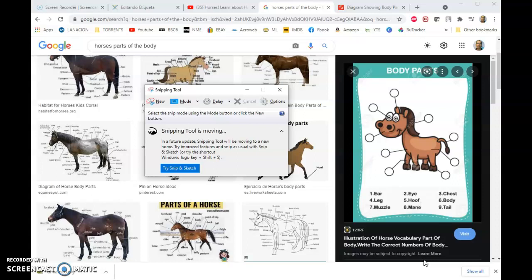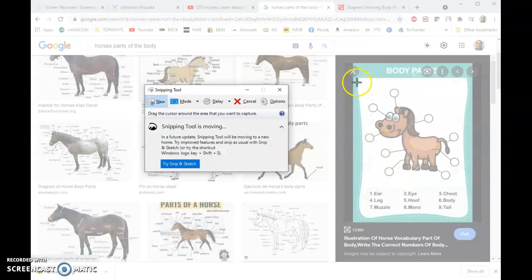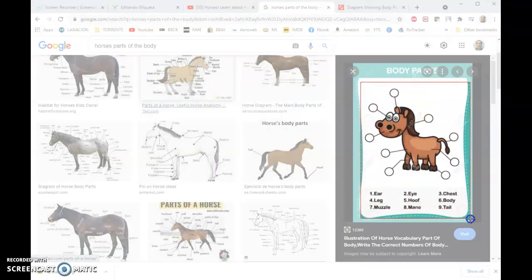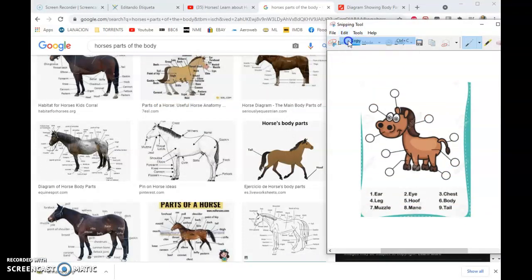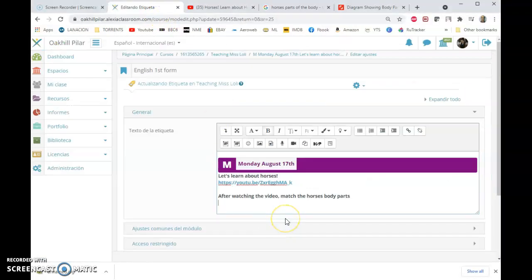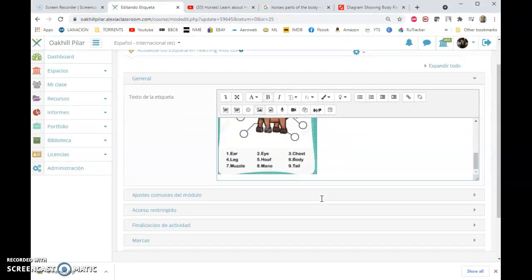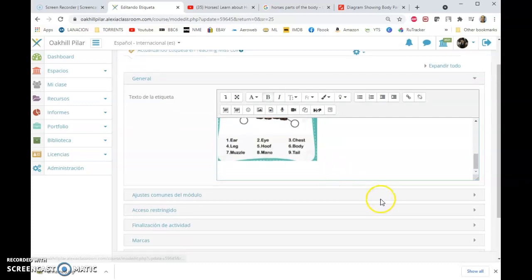An easier way to do it is to use herramienta recortes, or snipping tool in English. You create a new snip, you select it and then edit, copy, and you go to etiqueta and you just Control V and the image is there. All right?